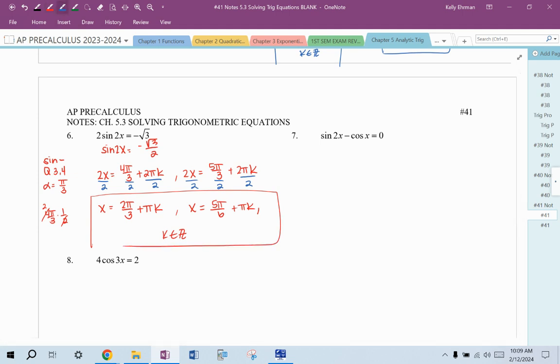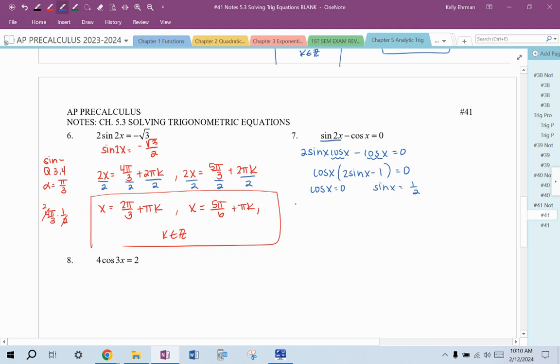All right. Now, I don't have a choice here about using identities because I have multiple trig functions. So if I have multiple trig functions that are different, I need to expand out. So double angle formula says this is 2 sine x cosine x minus cosine x equals 0. Using that identity got me into something I can factor. I see a GCF here that I can factor out. So factor out a cosine x. That's 2 sine x minus 1. And because this is equal to 0 and I've got it factored, I can set each part equal to 0. So cosine x equals 0 or sine x equals 1/2.